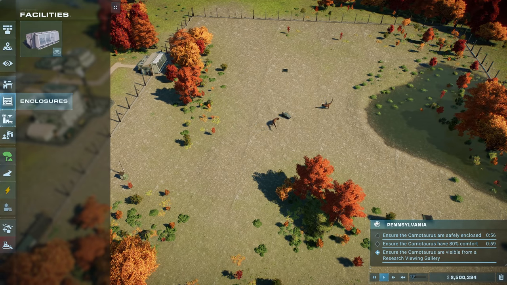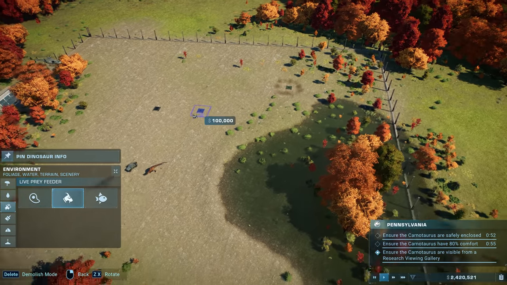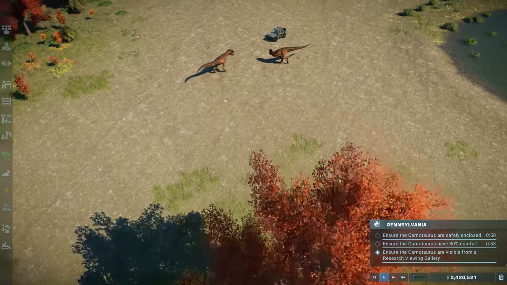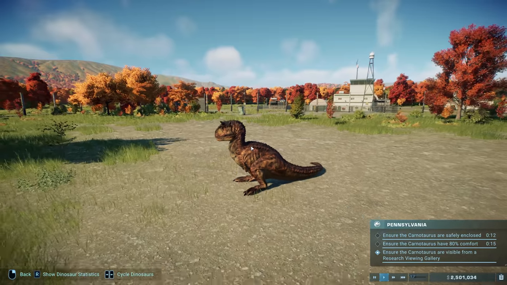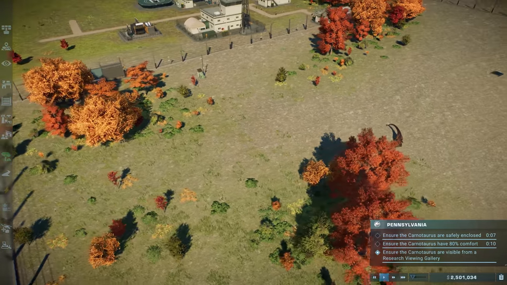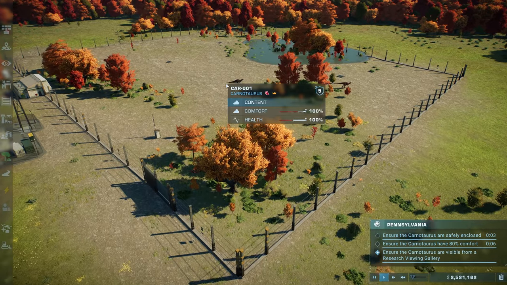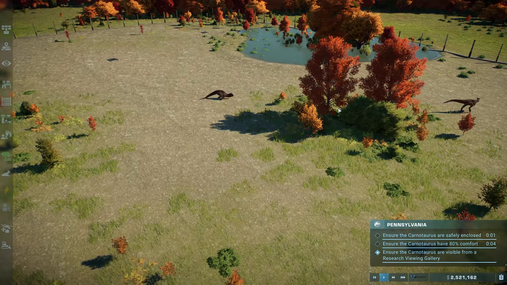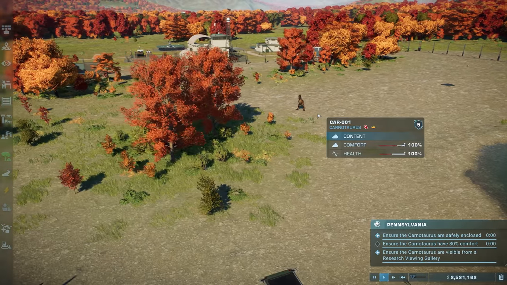There we go. Makes a change, doesn't it? Let's do another goat. There we go. Run free, Mr. Goats. It looks like a step up from the last game. Oh, I'm so happy. We are very close to doing our first objectives in Pennsylvania. I think I've done 40% of the campaign already. I would say the campaign's the main focus for this game. The sandbox, just making your own parks, is probably the best part of this game.